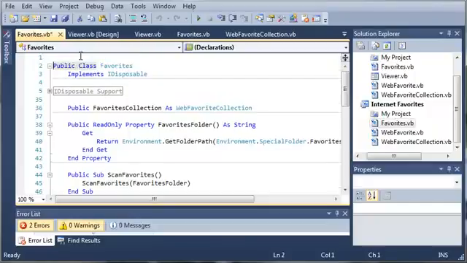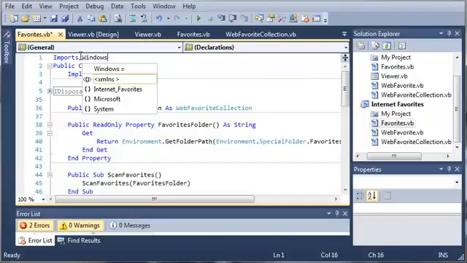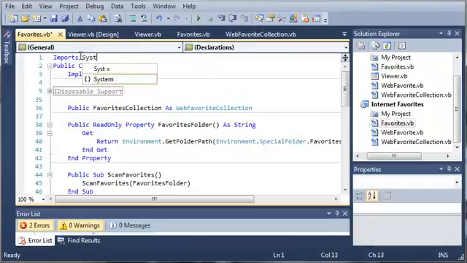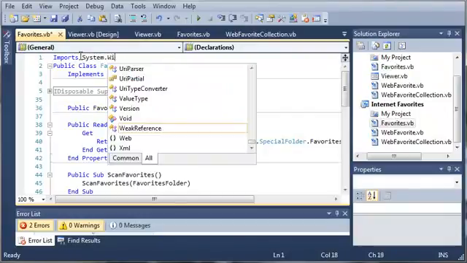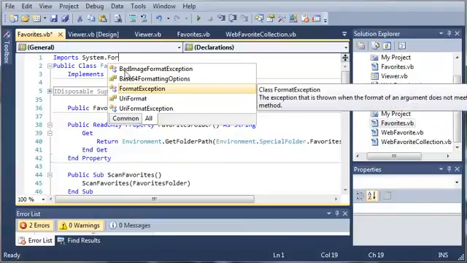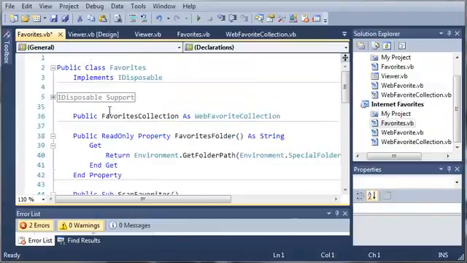So what we need to do is we need to import system dot Windows, or let's see. So it looks like that we cannot import system.windows.forms.